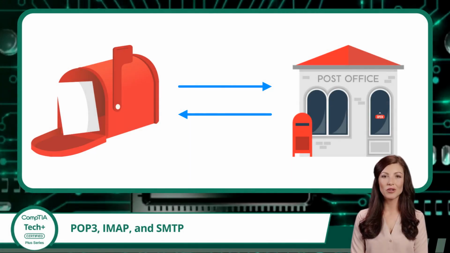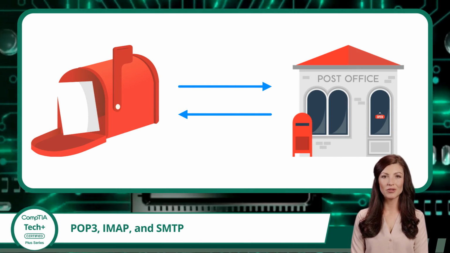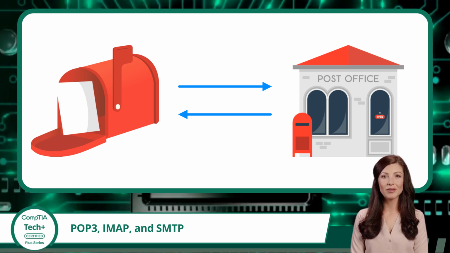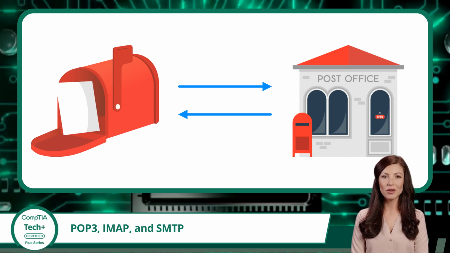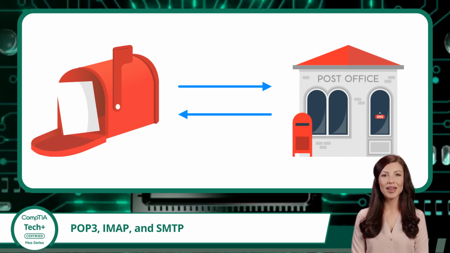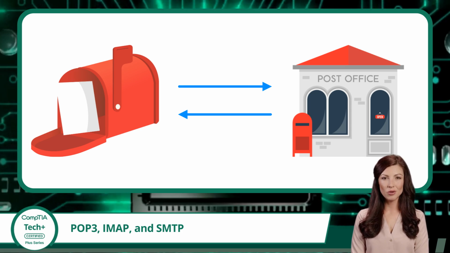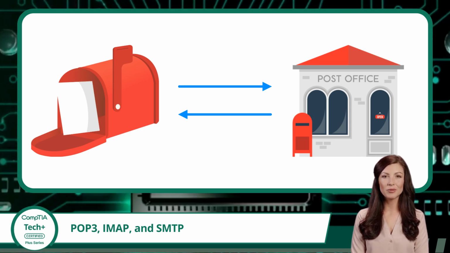In the world of computer networking, email protocols are like sets of rules that govern how emails are sent, received, and managed between email clients, like your email app, and email servers, where your emails are stored. So let's imagine your email client is like your mailbox, and the email server is the central post office. The protocols we'll discuss help manage the flow of emails between these 2 points, ensuring a smooth email experience.